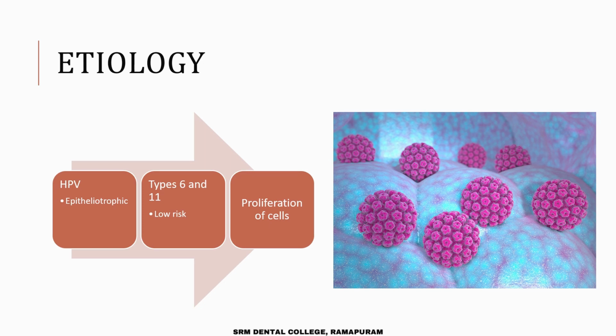Coming to the pathogenesis, your human papilloma virus infects the basal cells of the epithelium and interferes with the cell cycle regulation and uses the host machinery to synthesize proteins needed for viral replication. When the basal cell divides, one daughter cell remains in the basal layer to maintain the viral reservoir and the other daughter cell migrates through the layers. The mature virions are shed along with the epithelial cells. By dysregulating the cell cycle, the human papilloma virus is able to cause proliferation of the squamous epithelial cells. So this is the etiopathogenesis of the squamous papillomas.